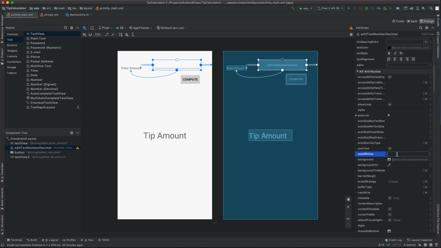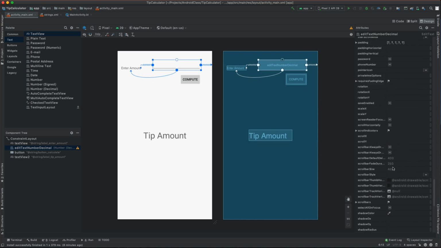So this is where you would go in and say, here's the kind of data that you would expect for autofill. Well, who knows what we'll get into in the latter part of this class, but certainly this doesn't come into play for the beginning part of the course. So we're not going to have an autofill, but we got this warning. So how do we get rid of it?